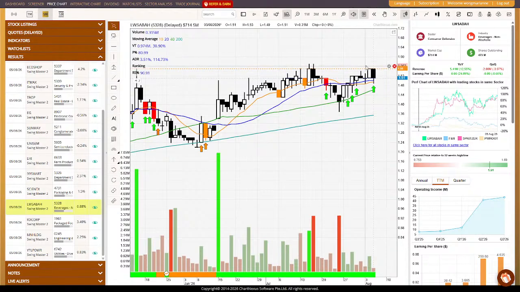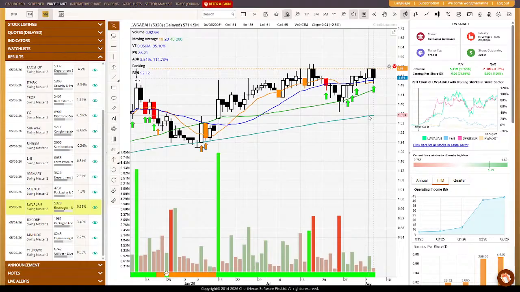See right here. So tomorrow we'll wait to see if LW Sabah trades at this price with volume, because right now you can see that it is trading at that price level, but it doesn't come with volume. We want stocks or trades whereby when they trigger the price requirement, we want to see that it also comes with volume. The volume is the support, the support that is needed to push the price movement up higher and higher. The momentum, basically. You get what I mean? So that's why it's very, very important we look at the volume requirement.